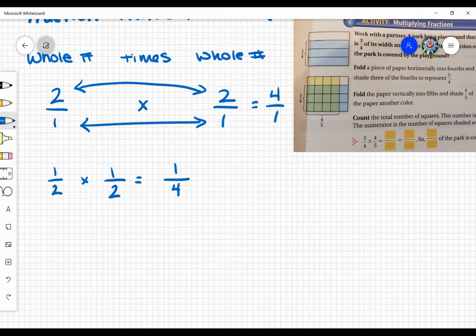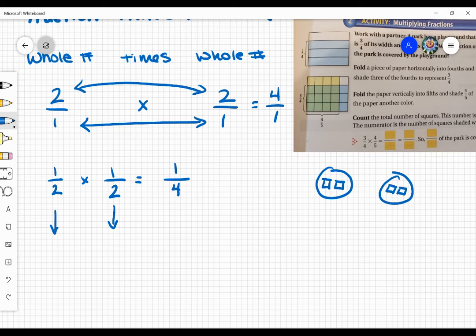With whole numbers, when you're multiplying, this is saying two groups of 2. Like, here's a group of 2 squares. Here's a group of 2 squares. So it's 2 groups of 2, the number of groups and how many are in each group. That's the same concept with fractions. It's just the amount that is in each group is going to be a half, and how many groups you're going to have is a half of a group. So if you had a half of a group that each group had a half in it, you would have a fourth.